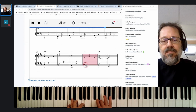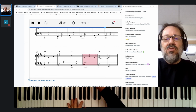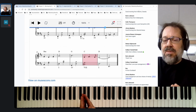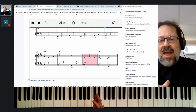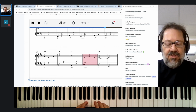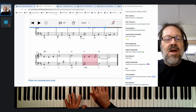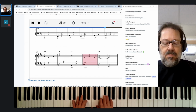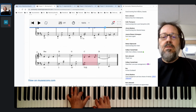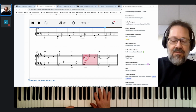I also want to mention that at the end, you have this sound here, a C chord, the flat 7 chord, and that is fine as a borrowed chord to use as a triad, but more typically we would want that to be a 7th chord. And there's nothing wrong with the triad sound, but this is a chord that is almost always played as a 7th chord. So if I play this arrangement and just add a B flat to it, I'm going to play exactly what you have, but add a B flat. All I did was add a B flat.